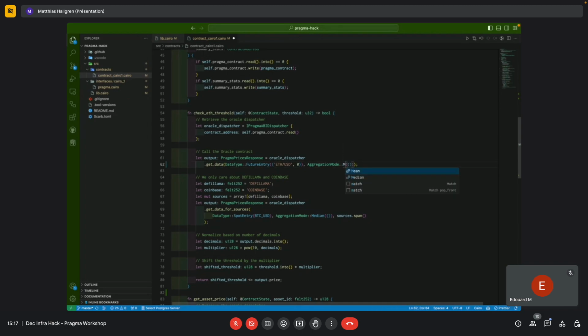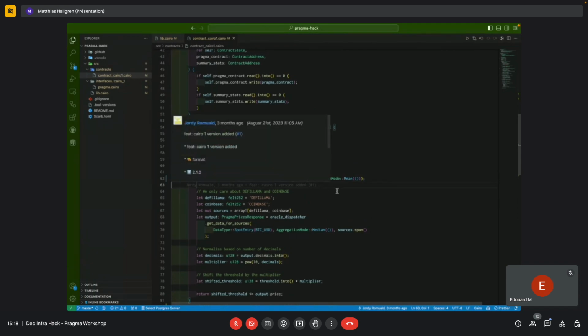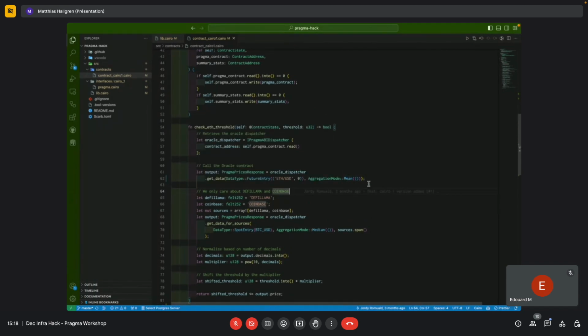And so that's the equivalent of what we've seen before, but you also have mean. And this will aggregate all the data entries using a mean instead of a median. For whatever reason, you could specify this, and in the future there will be more available. So let us know as well if you're interested in other aggregation methods. That's very important for us.